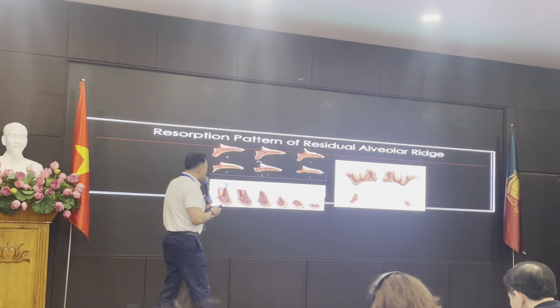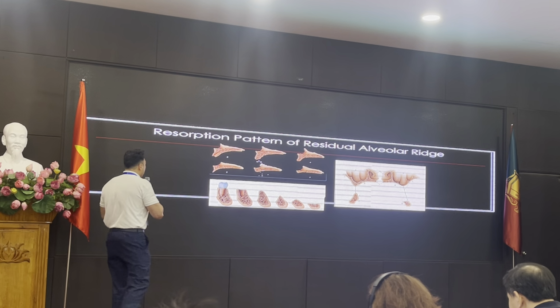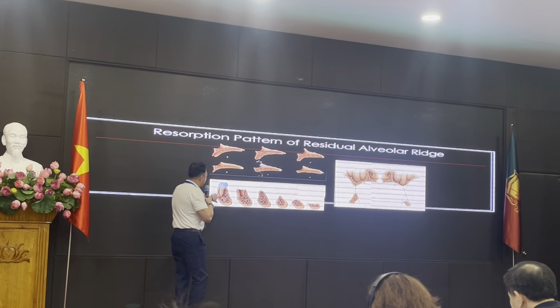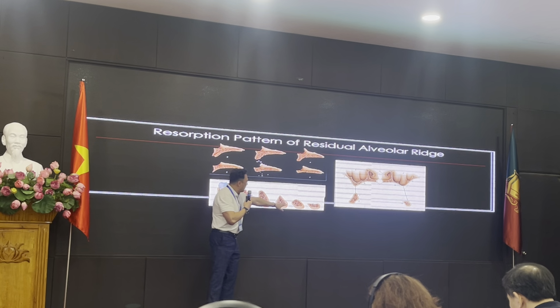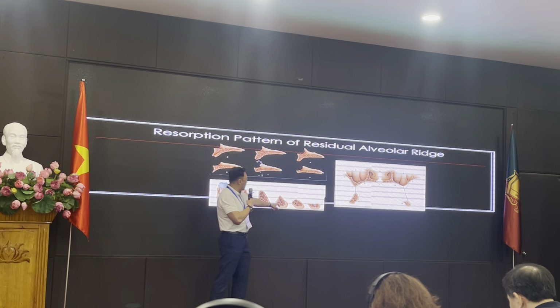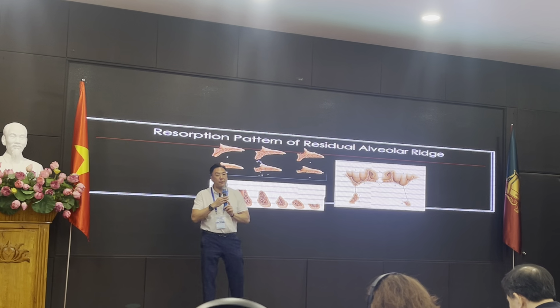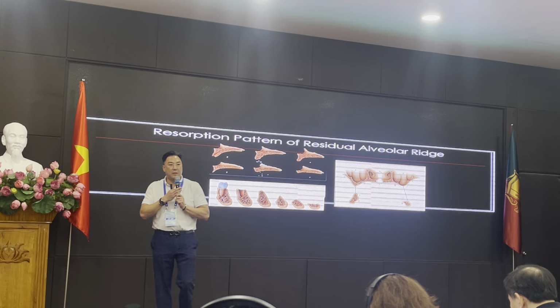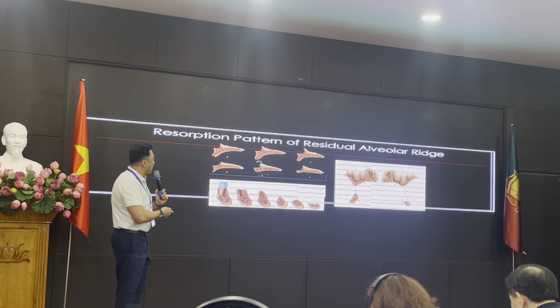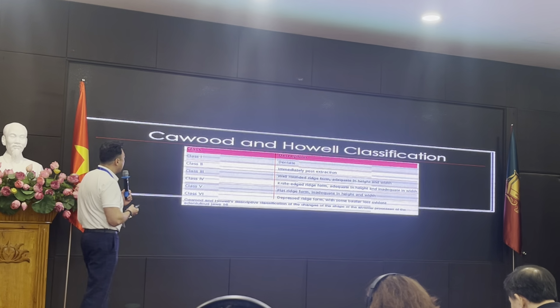Understanding that in both maxilla and mandible, we see the same pattern. In the mandible we get bone loss over time, and we have to be more concerned with the posterior mandible because of the inferior alveolar nerve. Right? That makes it more challenging, more difficult to place implants.